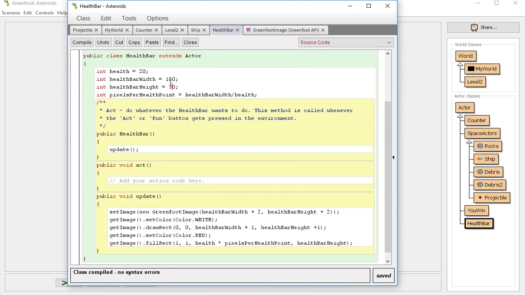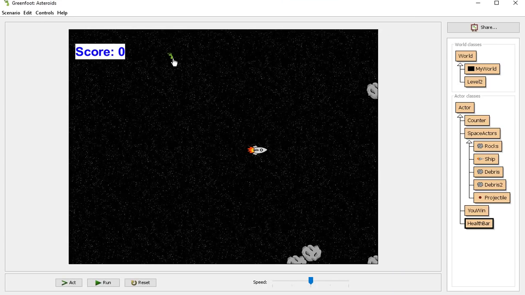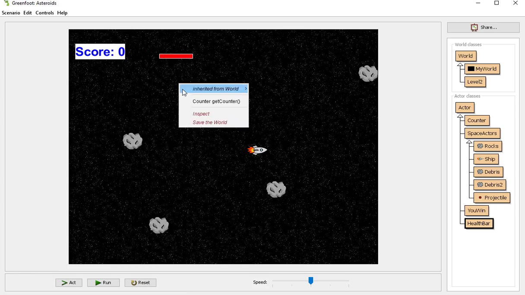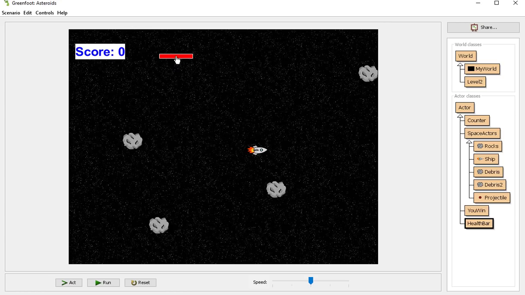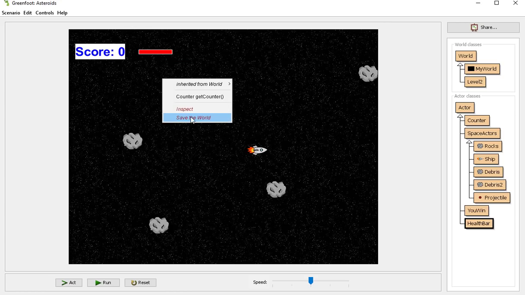Okay, make it the size you want it. I'm going to keep mine to 1080.